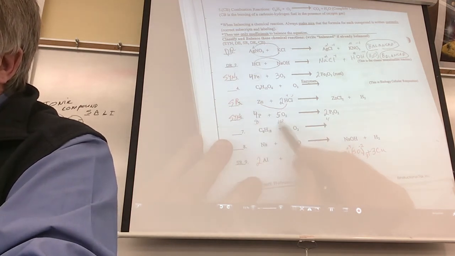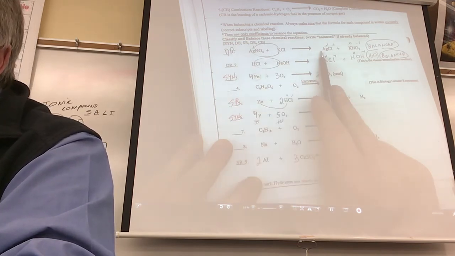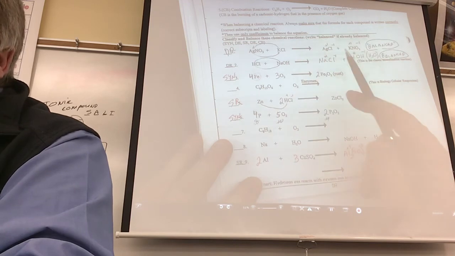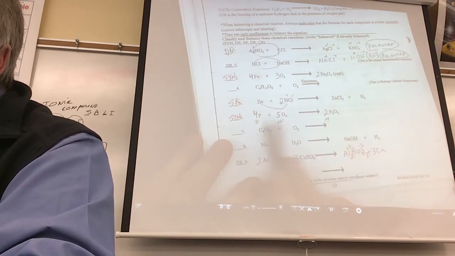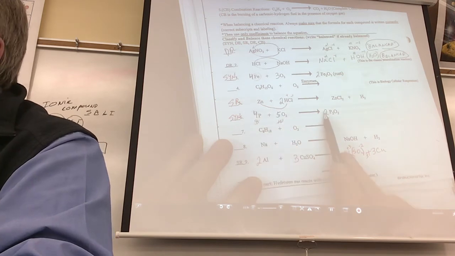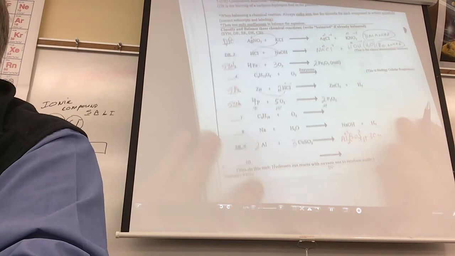Now, I'll show you another little trick. As soon as anybody has a 1 coefficient, and that's what this is, then you're balanced. I mean, you can't reduce it. See that? Can I reduce the 4, 5, 2? You have to divide everything? No, I'm done. All right, let's do another one.